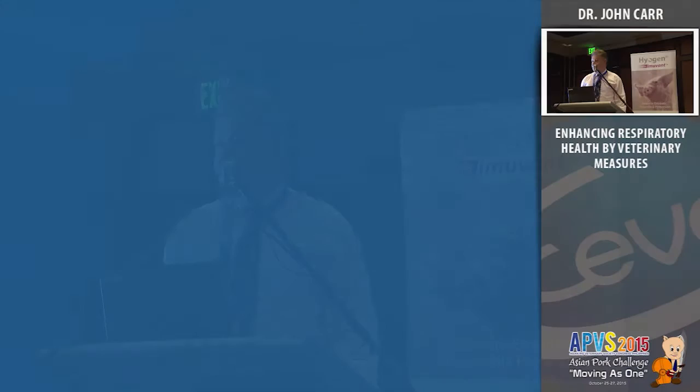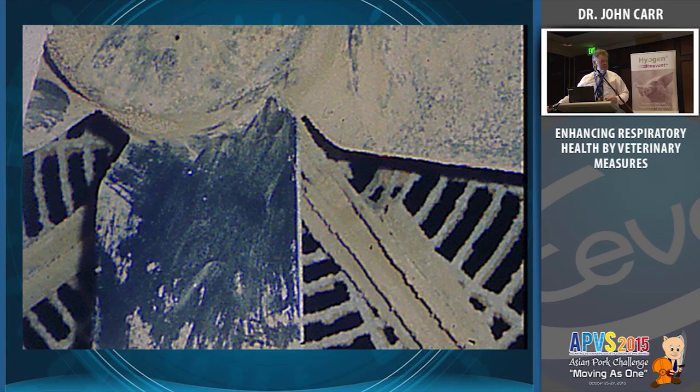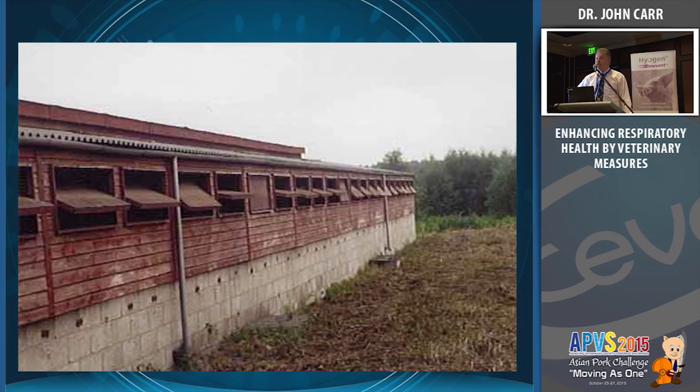Fan maintenance is atrocious on farms. This is a farm in Yorkshire with an all-in/all-out batching system where all pigs are the same age — one advantage of batching. Look at the vents: why is that vent closed while another is wide open? Why are two vents different? We are giving different air qualities to different pigs, and then we're surprised when they don't hit the same weight at slaughter. If you don't give pigs the same environment, why do you expect them to grow the same? We've got to eliminate variation.